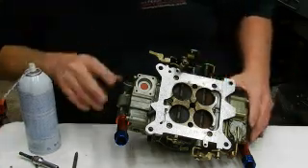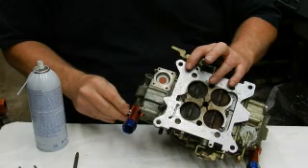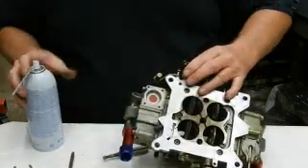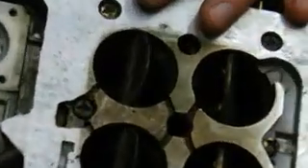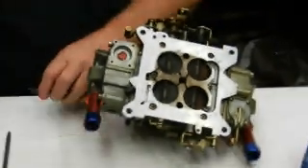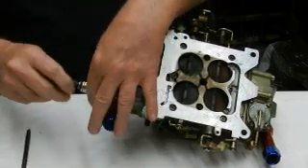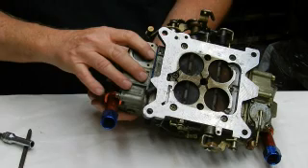I want to show you how the carburetor works on the accelerator top — I'll take this apart. I was going to try to show you how the accelerator pump squirts but I can't do it from right here. I'll show you after I get the fuel bowl and meter block off — I'll show you it actually squirting into the discharge nozzles and being dispersed through the throttle bore. Carburetors always need the accelerator pump for that first initial squirt of fuel.